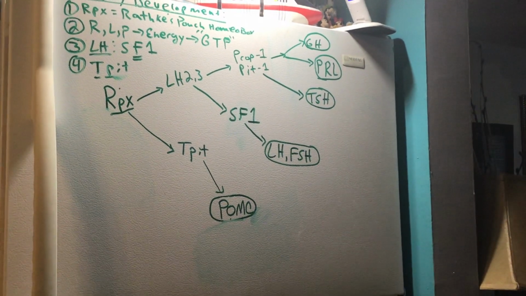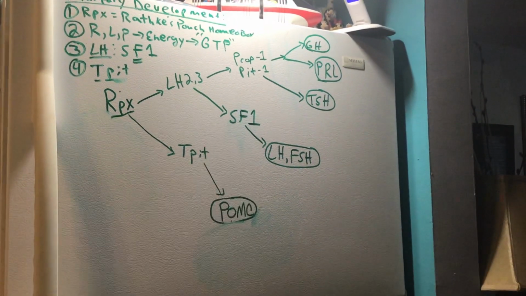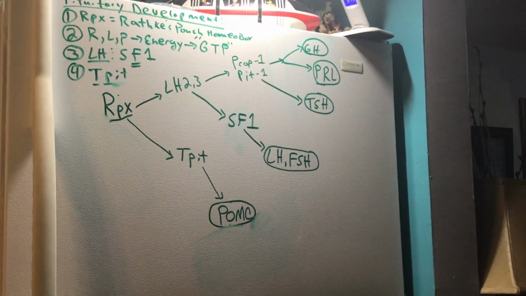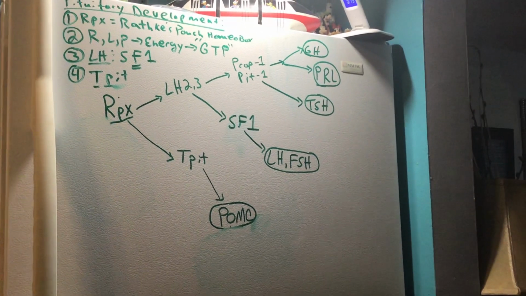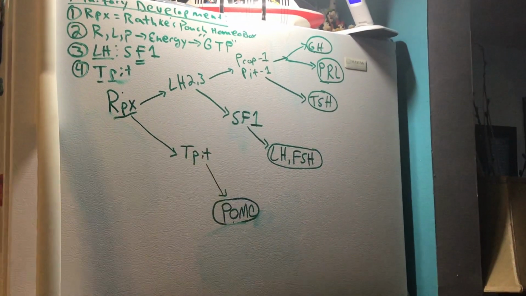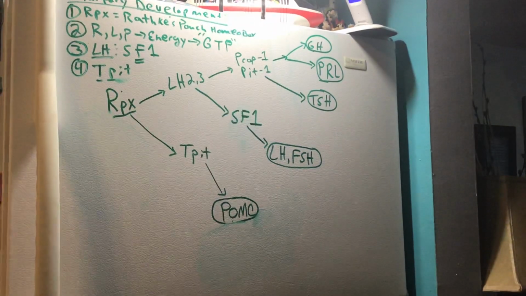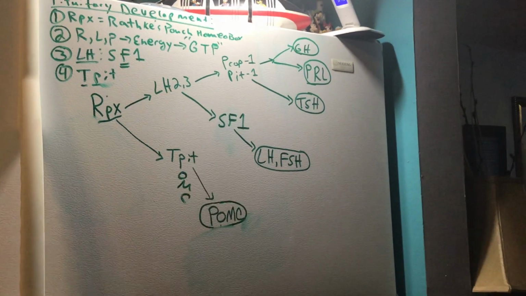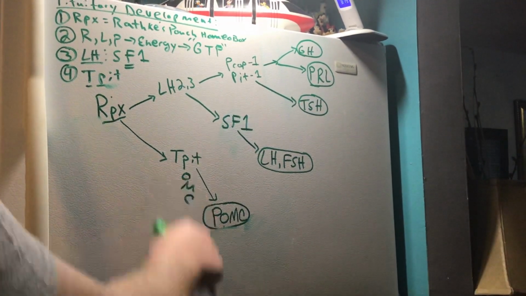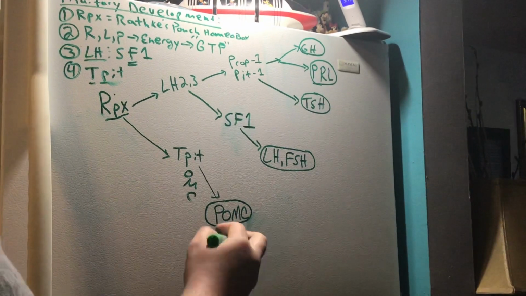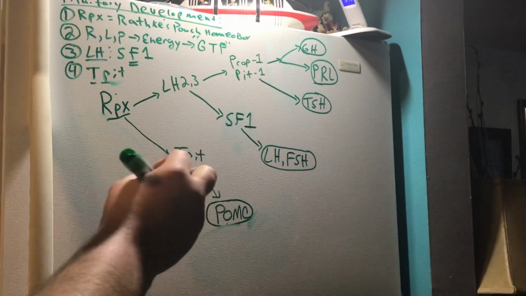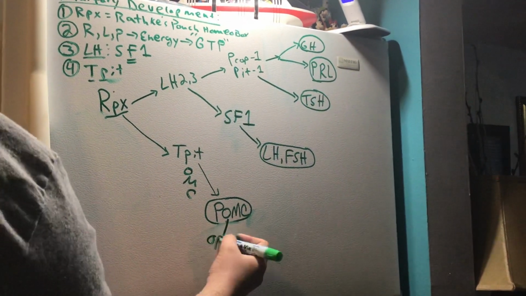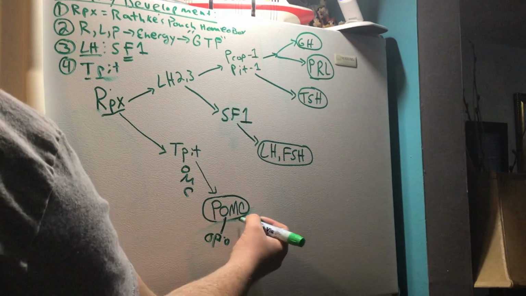All right, then if you look at RPX going to the T-PIT, this is where the magic of my mnemonic kind of falls off. But it's not too bad. I just look at the T and PIT, and I know what you're thinking, there's a PIT here too. That's okay. I look at this T-PIT, and I just put POMC here. I love the name of POMC, and I can't pronounce it, so I'm not going to try. You guys already made fun of me for mispronouncing things way back in MSK, so we're just going to roll with it. This O stands for opioids, so this makes an opioid or an endorphin.